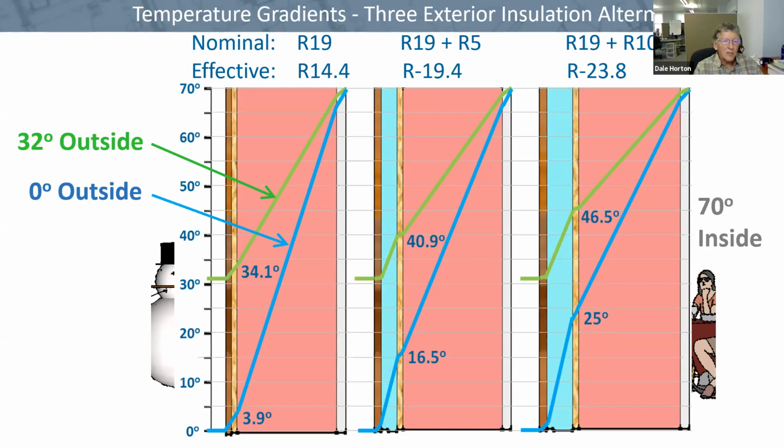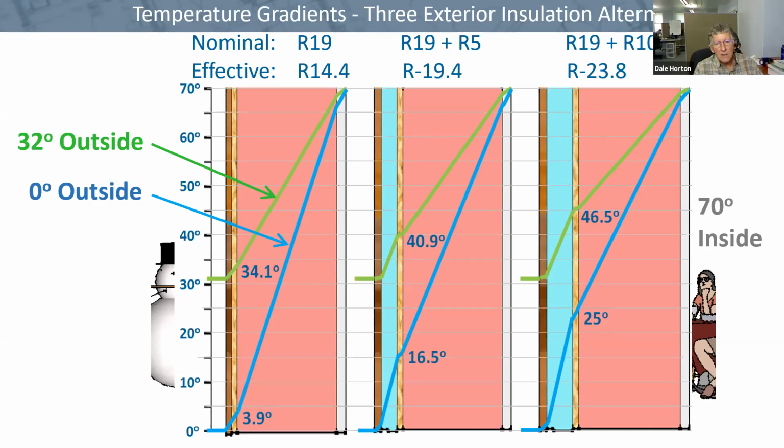The other consideration that we care about is the temperature on the inside of the exterior sheathing. We care about it because if the temperature gets too cold and there is moisture introduced into the wall cavity, you can have condensation. So by adding insulation to the exterior of the building, you can increase the temperature of the inside face of the exterior sheathing, thereby reducing the potential for condensation on that surface.